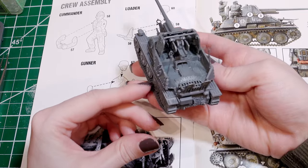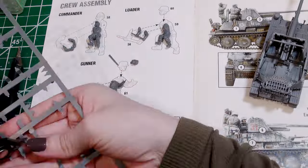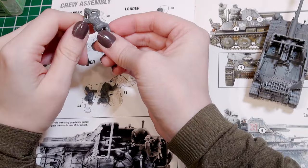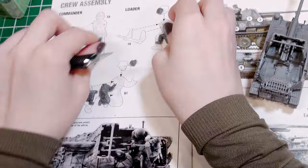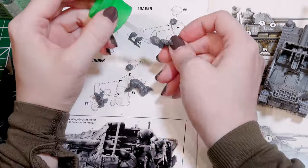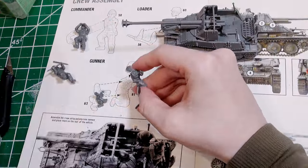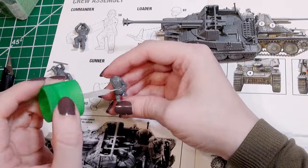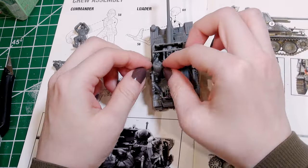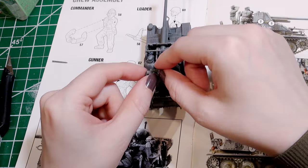Look at this fine tank — all complete. She just needs her crew now. After assembling the tank, the crew is a relief to put together. You may want to put the crew together first if you've never assembled before, but I wouldn't suggest gluing the crew into place until you have them and the tank painted, since they crowd in so tightly at the back that getting a paintbrush between them would be unnecessary masochism. The crew assembly is really where plastic glue shines — with a couple of passes of the applicator you can make the join lines at their shoulders look as thin as if it were simply the design of their coats.